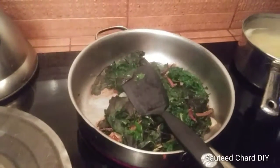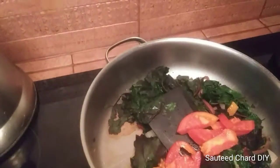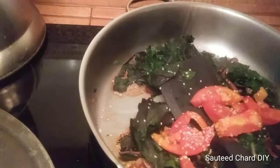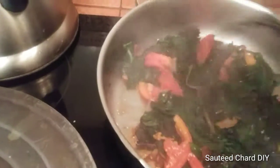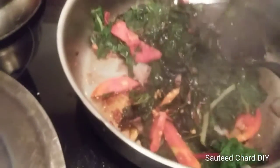What I like to do is once it's half cooked, I like to add some of my homegrown tomatoes. And then I like to add some sesame seeds. And then finally, after stirring it all together nicely, you definitely need to add some vinegar. I prefer a balsamic.